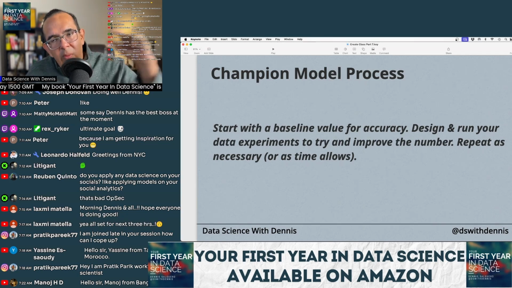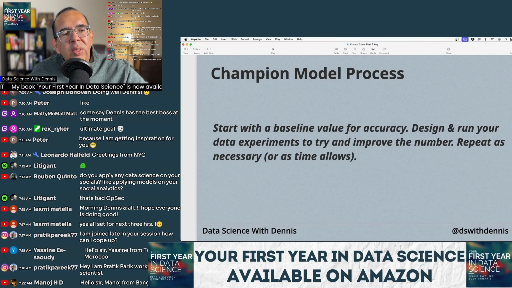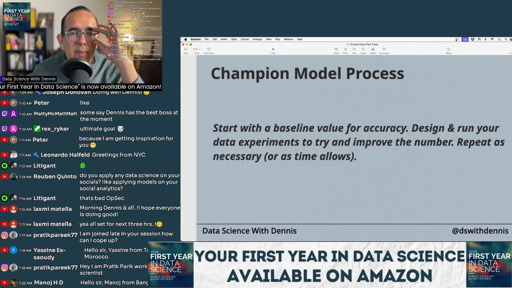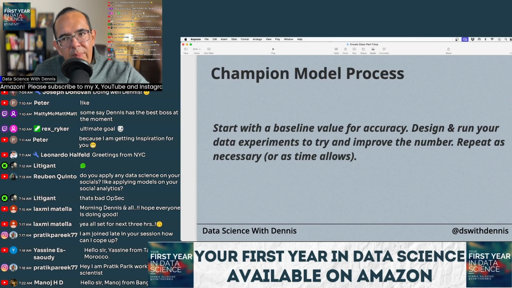You're just going to always hold a baseline number and say, I know that if I use this model with these parameters, this is the metric I can get to. Can I improve on that metric? And that's it. That's all you're trying to find out. And that metric doesn't care whether you're using a neural network or regression or clustering or whatever. That's where the experimentation comes in. But you're always comparing yourself back to your baseline number.